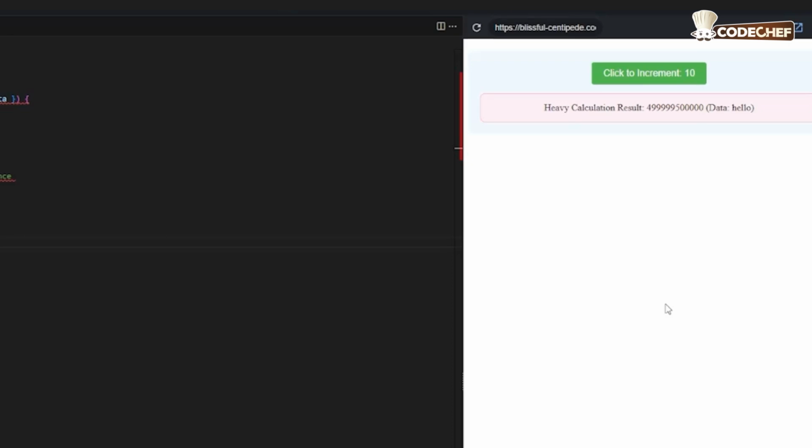So the key takeaway is that React re-renders children by default when the parents re-render. Using React.memo, we can prevent unnecessary child re-renders when props are stable, making our React applications more efficient and scalable. So that is our introduction to memoization in React.